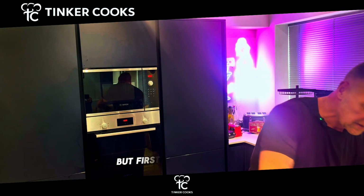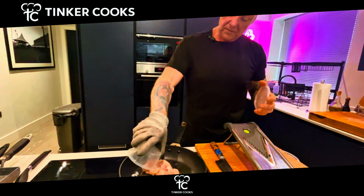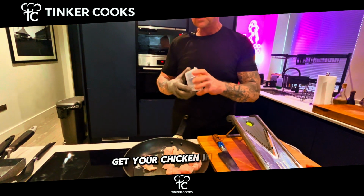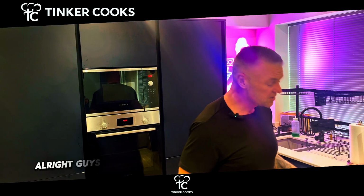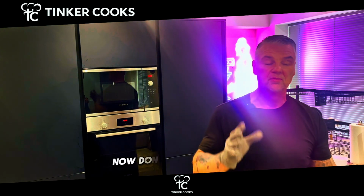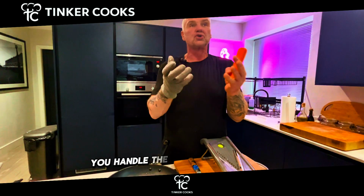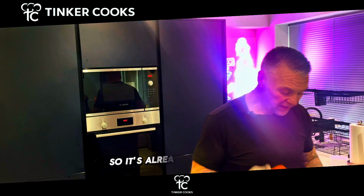But first, hang on, chicken. Get your chicken in the pan. Already, in the coconut oil, it smells beautiful. Now, back to the chainmail glove. Don't everyone go, oh, you haven't done chicken, no, I didn't. I tipped it in the tub, so it's already been handled.